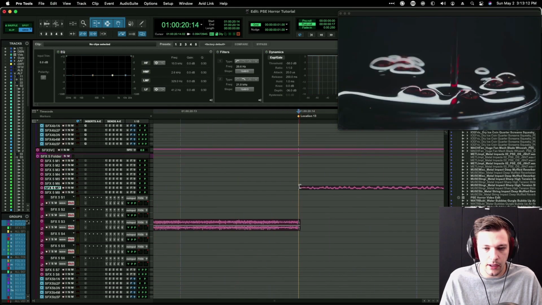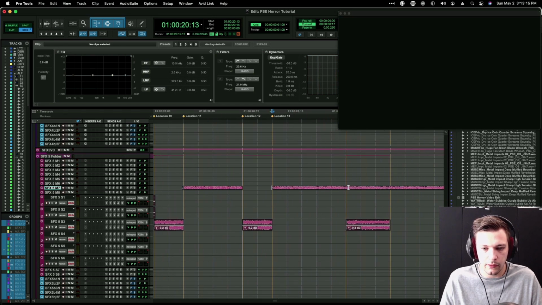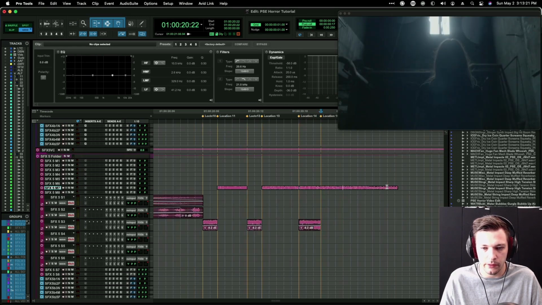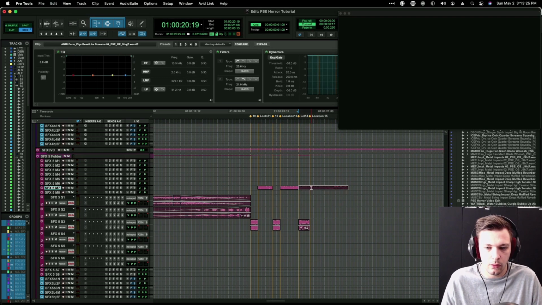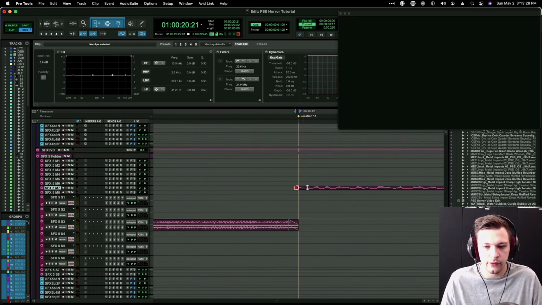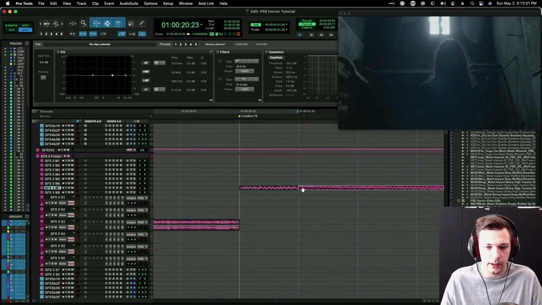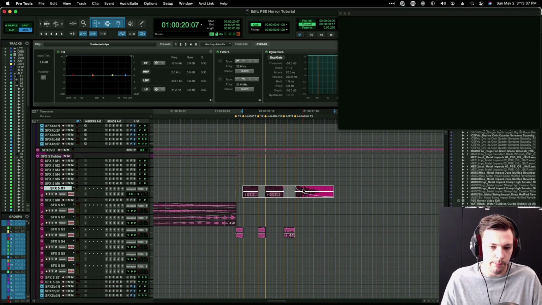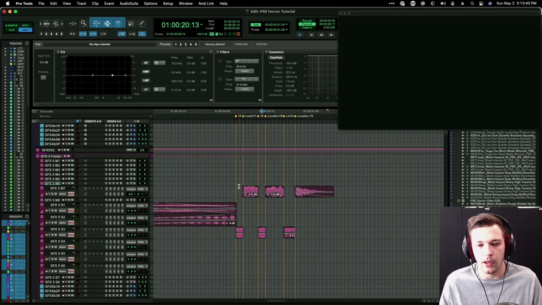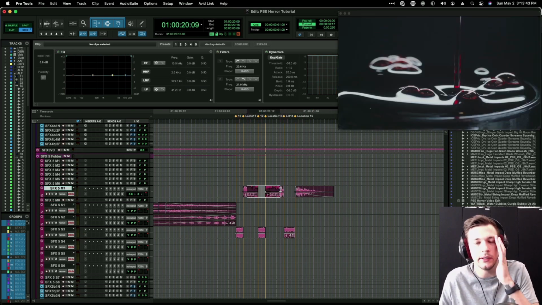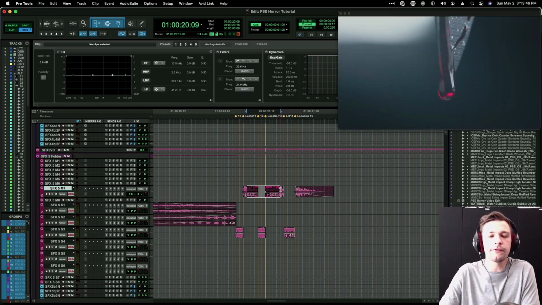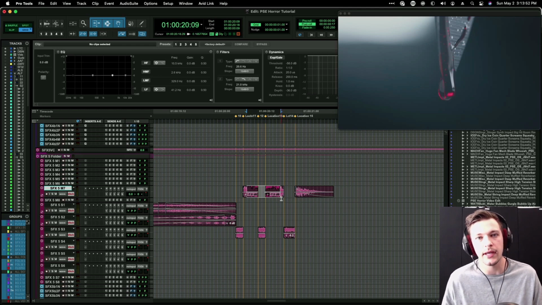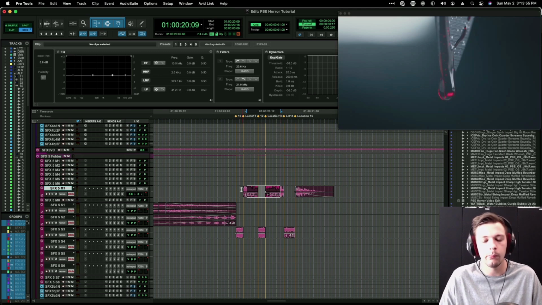I think I've said this already, but with this horror stuff, there isn't really a rule book. There are certainly tropes that people have explored over and over again, but a lot of it is just experimentation and trying new things. A lot of times it helps me to think about things that are metaphorically related, like I did earlier. I'll type in a knife, and I'll type in liquid or blood or gore, or what have you. But finding interesting ways to design that stuff is what helps you differentiate and stick out from the crowd in terms of bringing something unique to the table.